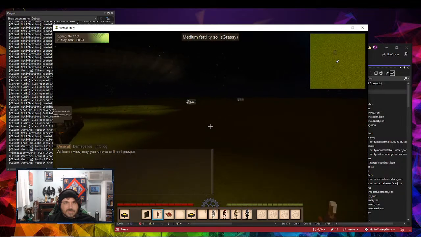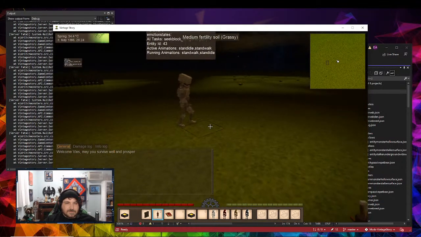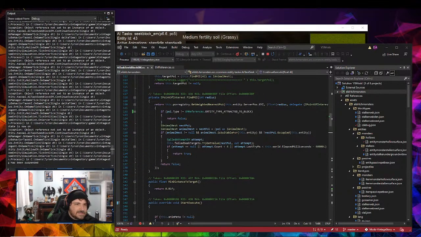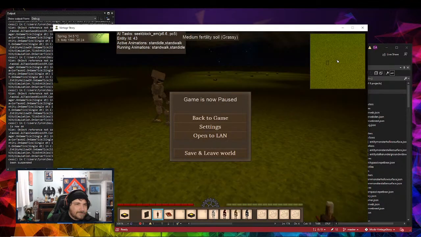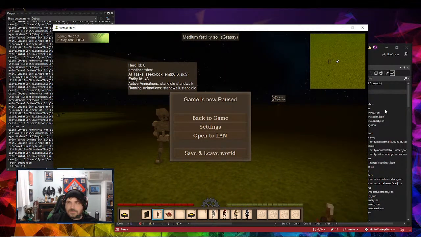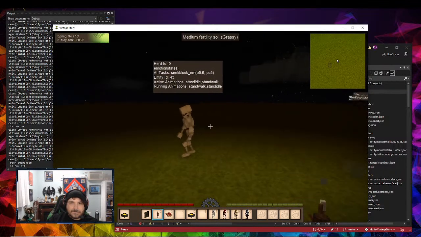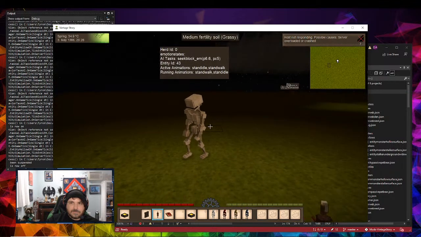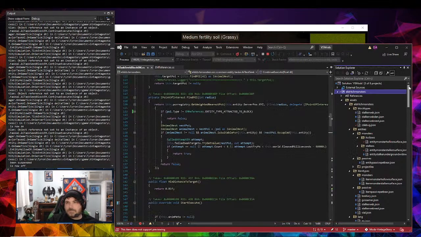Okay, we're not getting a crash anymore, but they are still not moving. We're not getting a crash, but we are getting something here. So it's locking them into this wandering animation.